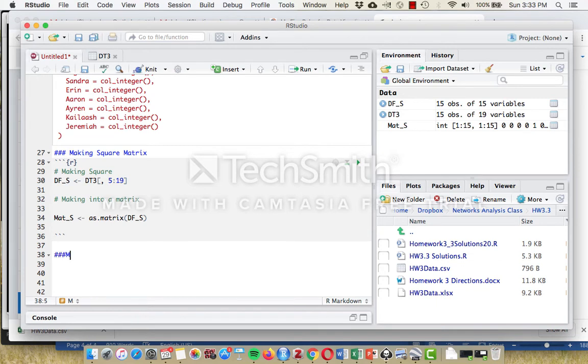Now we're going to make our graph. But to do that, we have to call a package. What package do we use for graphs? Oh, what did I do wrong? I didn't put it in the R tags, so it wouldn't have worked. I'll cut that.